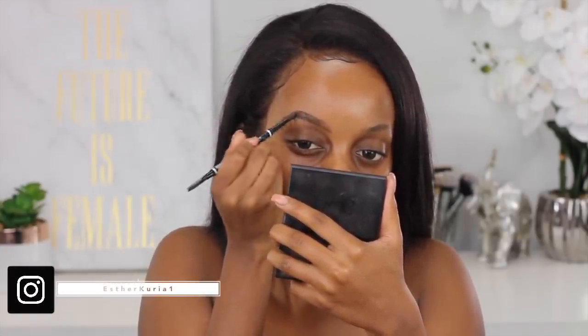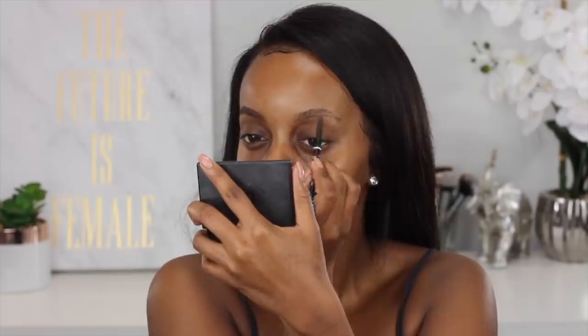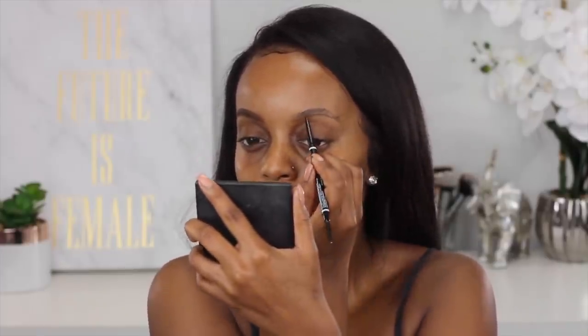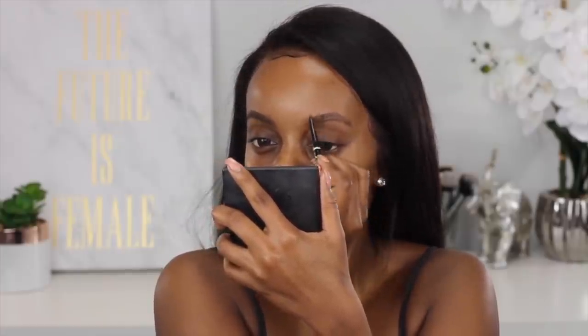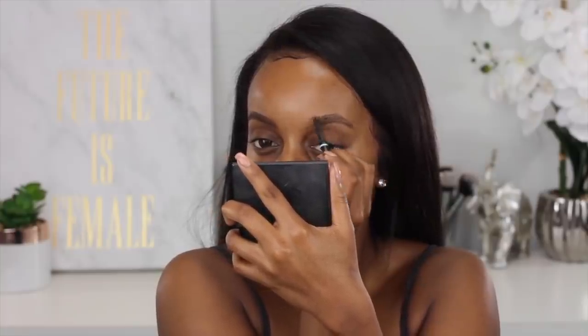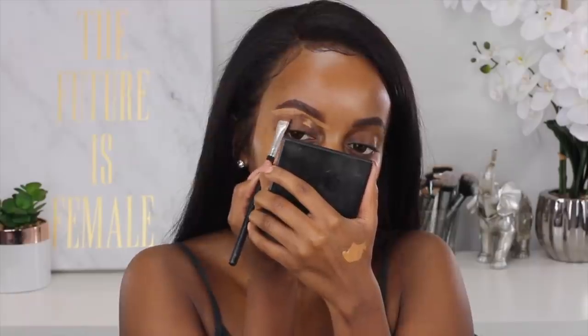So I just fill it in like that — I could leave it like that, but honestly I just go in with the powder to fill in the spots where I missed. This brow pencil is legit the best thing ever. I used to use the Anastasia, then the Benefit, and I love both products, but I found this and thought, you know what, this is so affordable. You can't go wrong with an eyebrow pencil that's only $9 compared to the high-end ones. I will probably go back and grab those pretty soon.